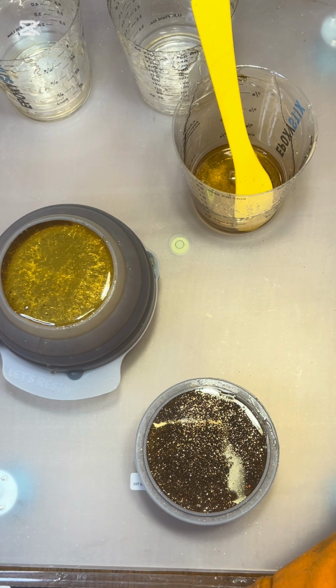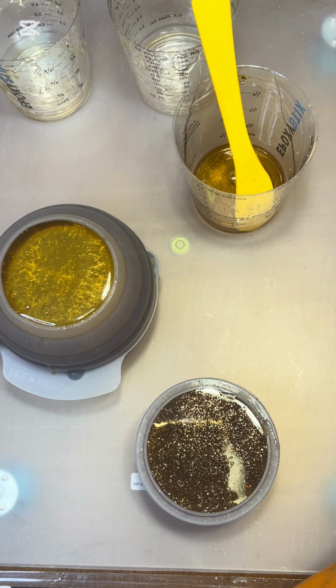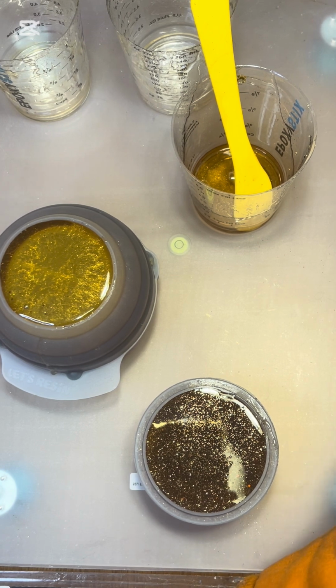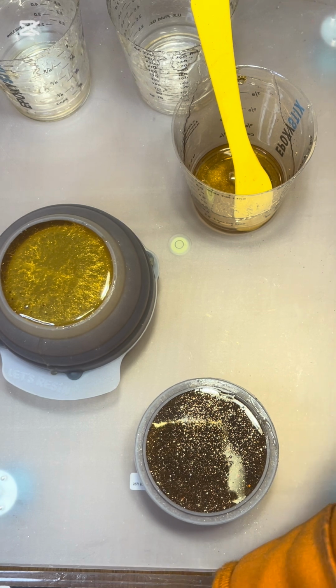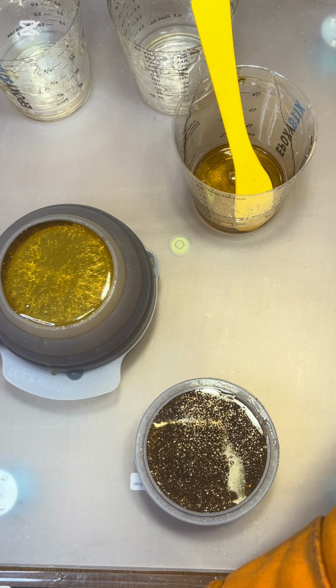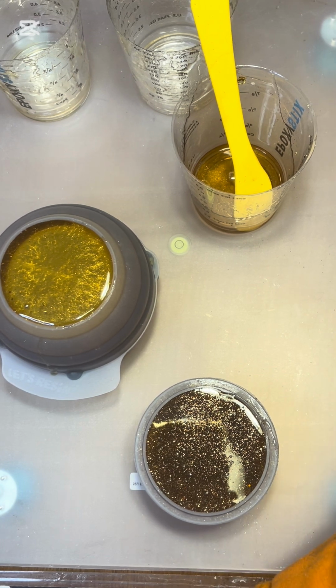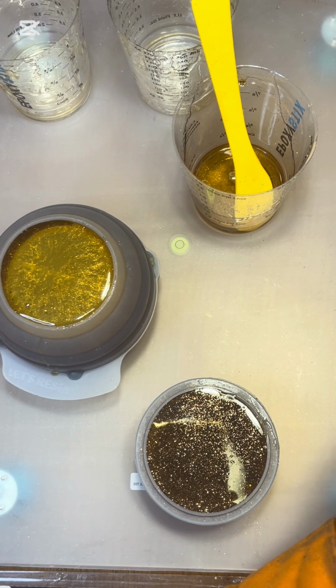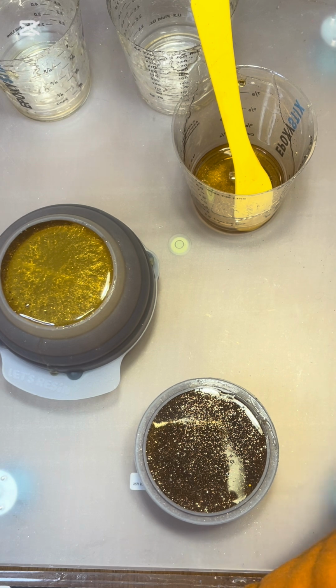Holy cow. Remember to check the rims of the tops of your lids. The bubbles love to get under there. Take a little micro brush and run underneath your lip and try to drag out some of the bubbles, because the bubbles will come up when it's degassing, but they can't move past that lip to get out, so they always get trapped under there. So just get a little micro brush out and run under there real quick. Try to get them out.